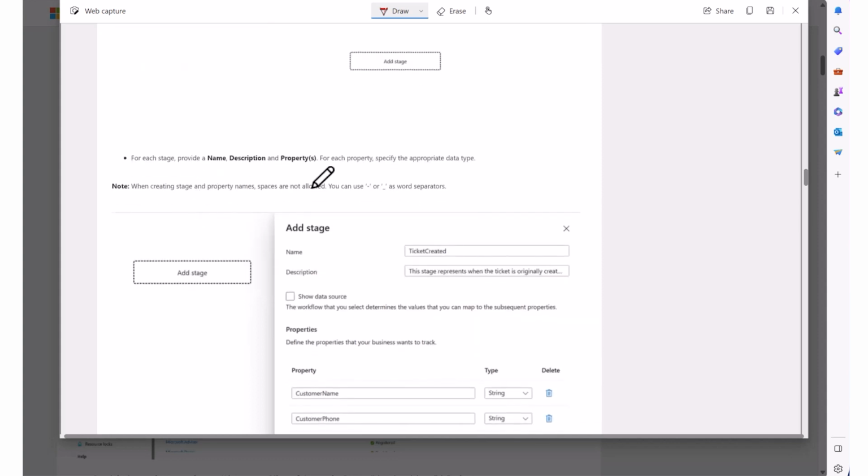Create a stage. So there's a little bit here about these separators. Just feedback for any of the product team watching this: I'm not really sure why you have to do that. I'm guessing there's some behind the scenes reason.